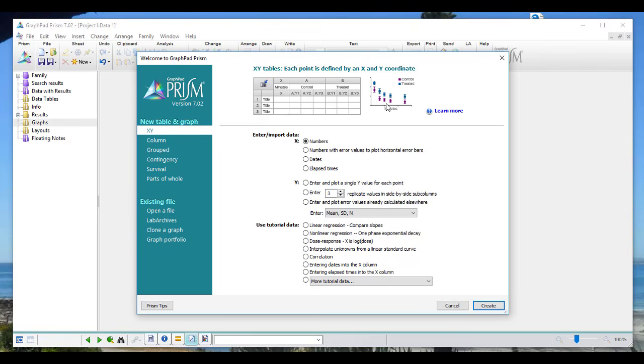On the right hand side here, Prism needs you to choose options in regards to the graph itself. One is related to the x-axis and one to the y-axis. For all of the graphs that you will be creating, select numbers for the x-axis and enter and plot a single y value for each point for the y-axis.